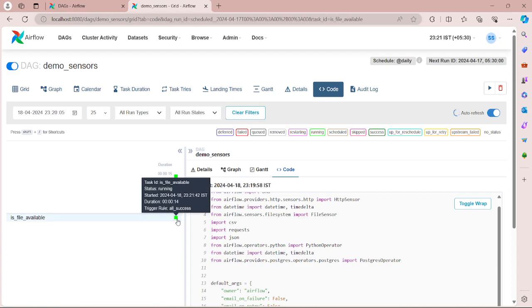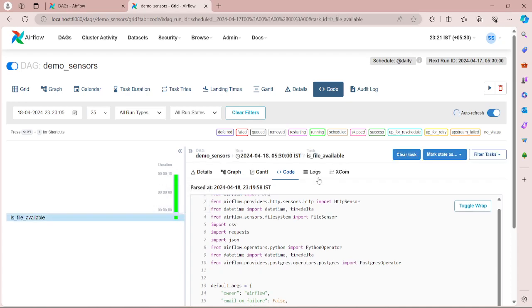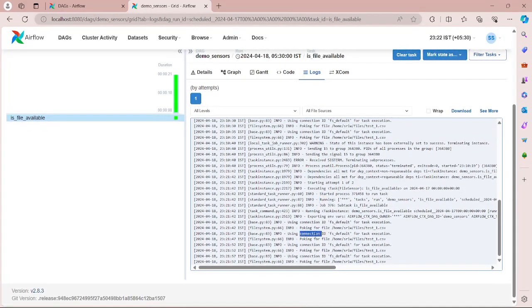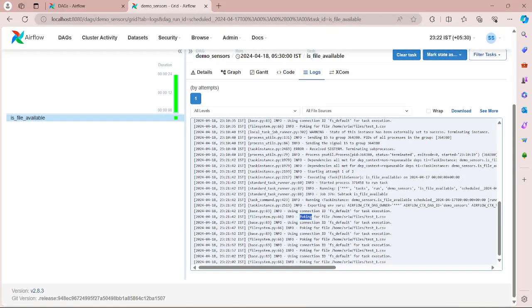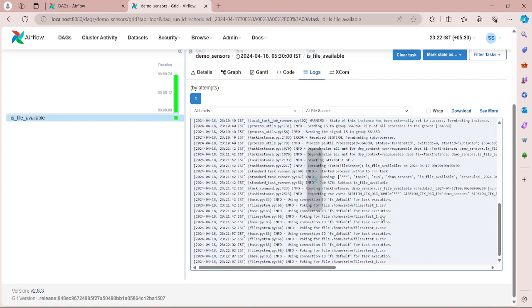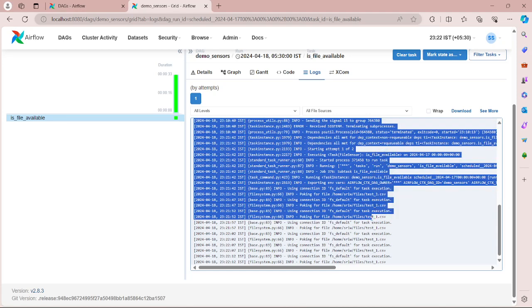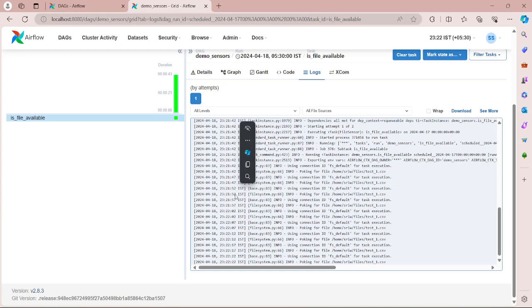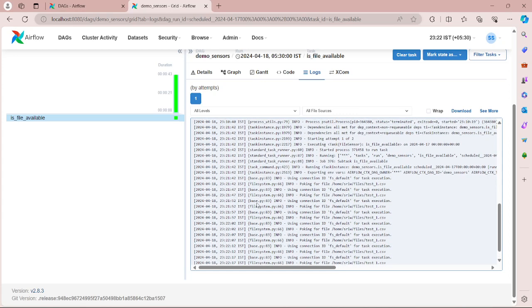If we click on this task and go to the log section, you can see it says poking for file test1.csv at this path. So the file sensor task is checking for test1.csv at this path, and you can see that at an interval of 5 seconds the file is being searched for.